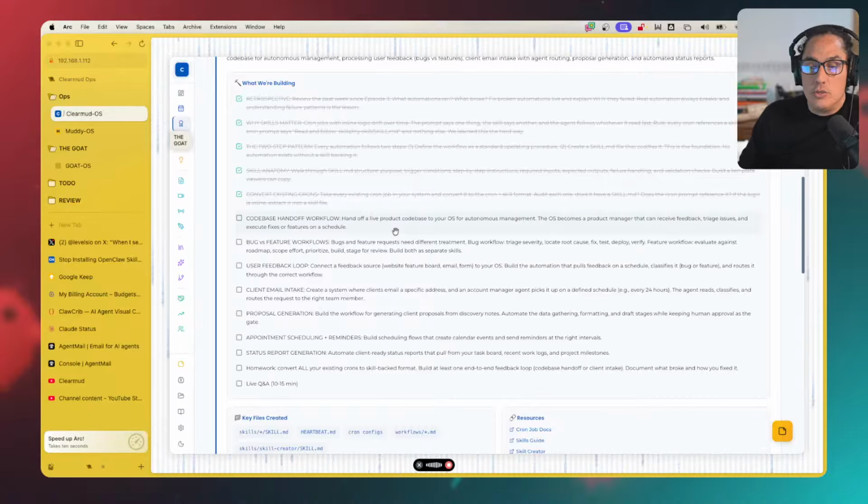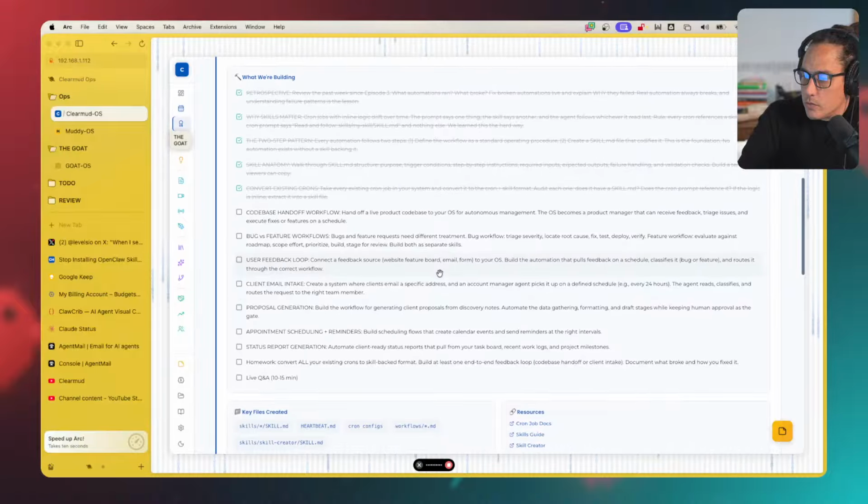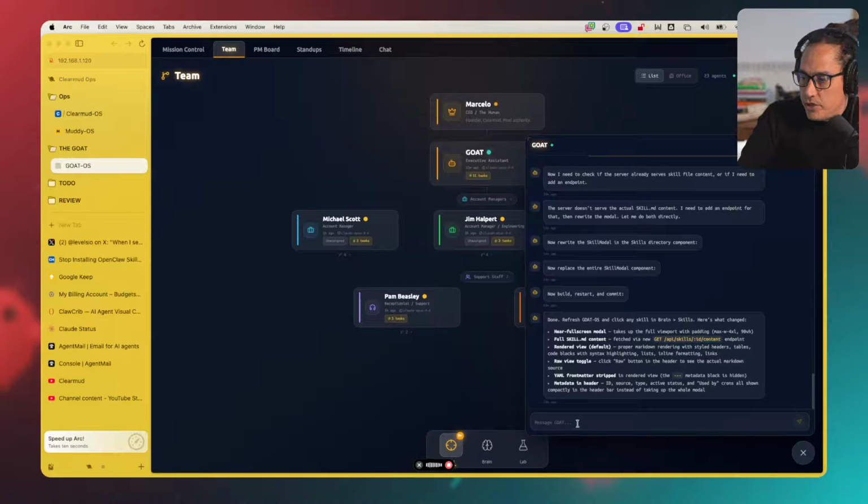Now, they do need my approval to push it to production, but this is why we want to set up a staging versus production environment. And then I want a user feedback loop as well, which we already have on the website. I think that's it for now. Let me know if you have any questions. Let me know where to hand off this code base or if we should do a git pull.